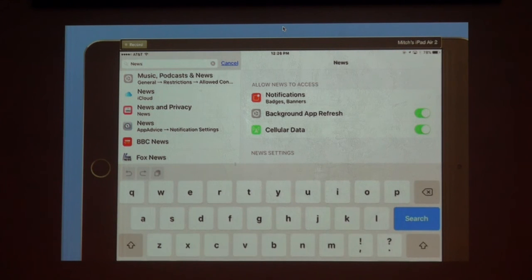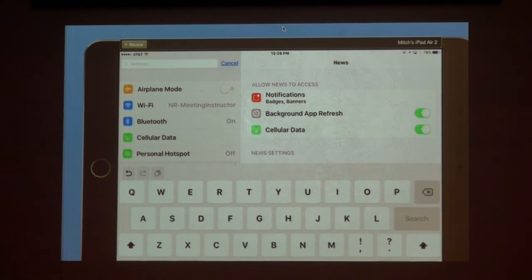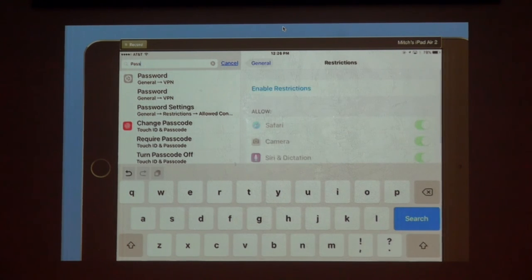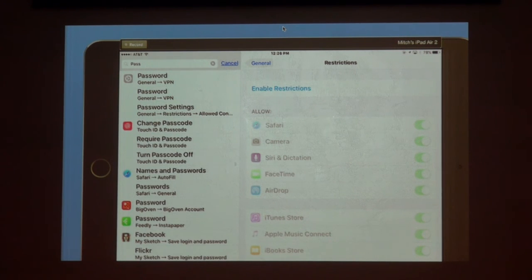So if you're in here and you say, I forgot where that password stuff is. Ah, there it is. Setting up the password. And it'll take you, this is actually setting up restrictions.